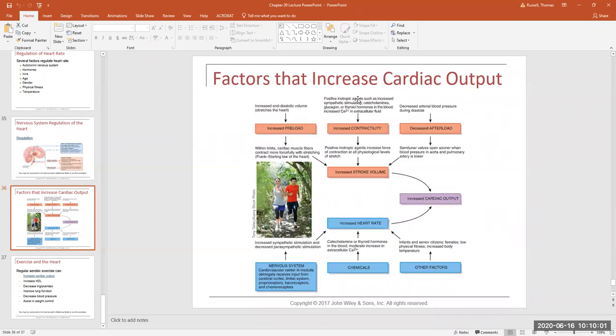Because the sympathetic stimulation releases catecholamines. The catecholamines is a fancy name for epinephrine and norepinephrine. So epinephrine and norepinephrine, the catecholamines, either from the sympathetic nervous system or from the adrenal medulla, bind to adrenergic receptors on the heart and increase heart rate and increase the force of contraction. The adrenergic receptors that they bind to on the ventricular myocardium basically open calcium channels. So you get more calcium influx, the cell contracts harder, and your stroke volume goes up, right?